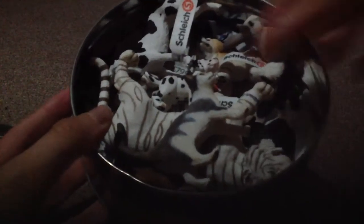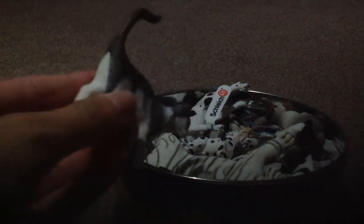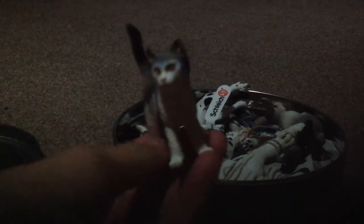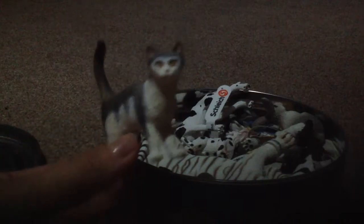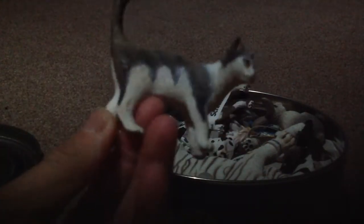So I'm going to open it up — and there they are. They were bright! This cat does not have the label but the rest do. If you don't know already, keeping the labels on makes them worth a lot more money when they're older. I do already have one of these cats but this one's in better nick than mine, so I'll add that to my collection.